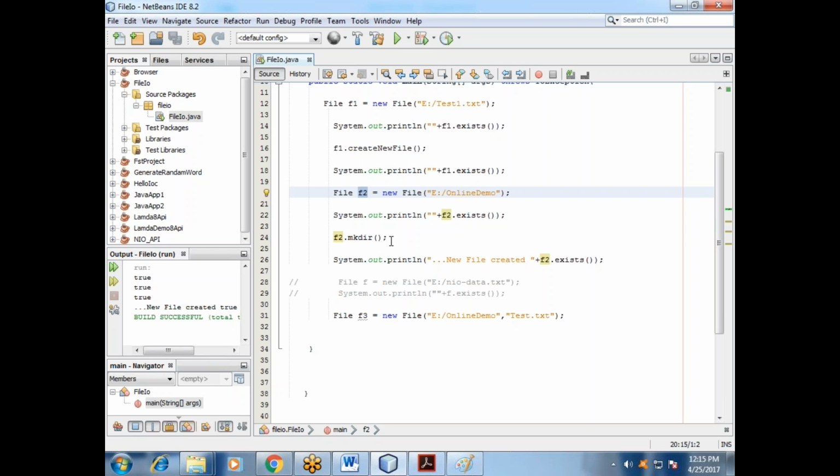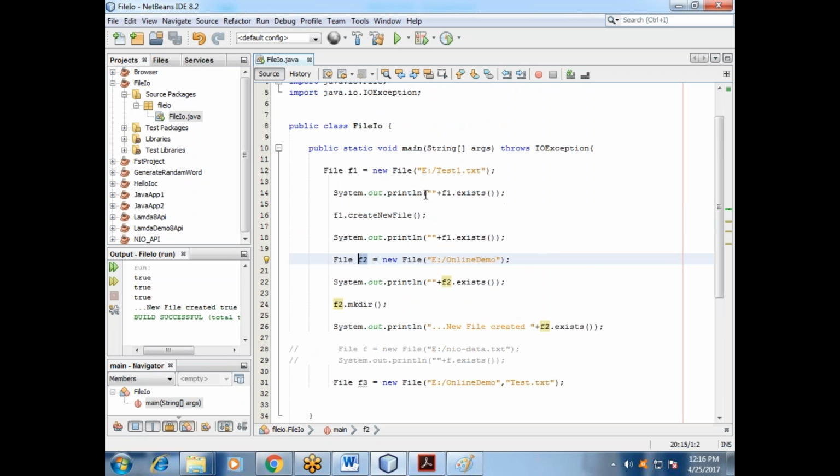When you execute it the first time and the directory doesn't exist, F2.mkdir creates the new folder for us. If I run a second time, by then the folder must already have been created. Yes, because the purpose is to check, and it will give true.